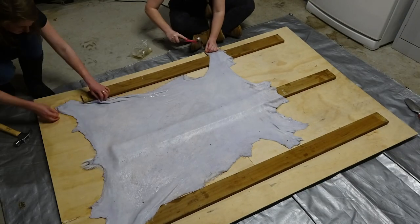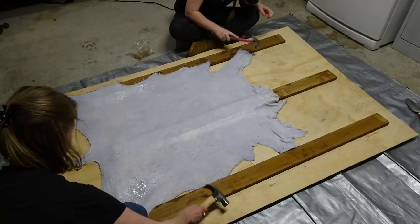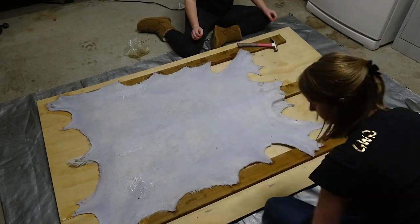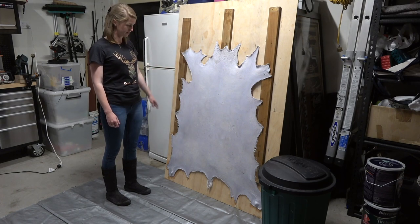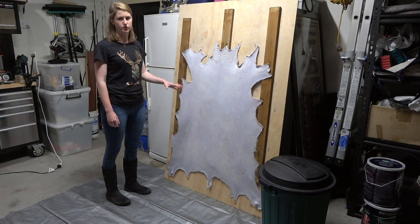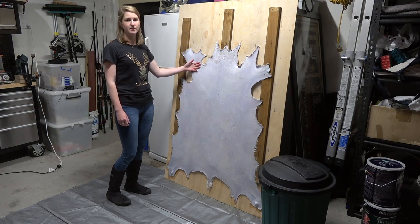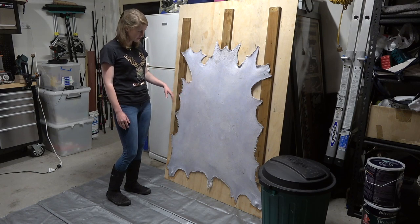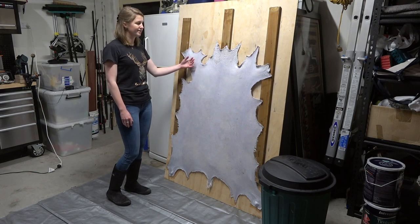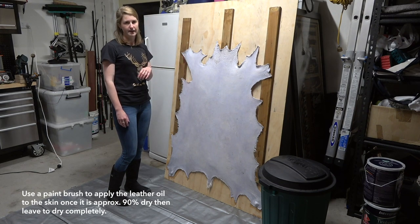You just want to make sure that it's all pulled tight. It's great if you can get two people working at this stage because you can pull in opposite directions to make sure it's stretched out really evenly. Once you've got them pinned out on the board and set up somewhere with good airflow so all of the liquid can drain off, you just want to leave them there until they're just damp to the touch. These are still quite wet because we gave them a wash after having them in the tanning solution. Once they're just damp to the touch — not actually wet — that's when you want to come back out and put your tanning oil on them to make sure the skin dries nice and softly.